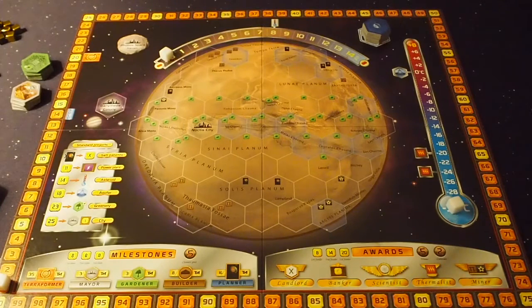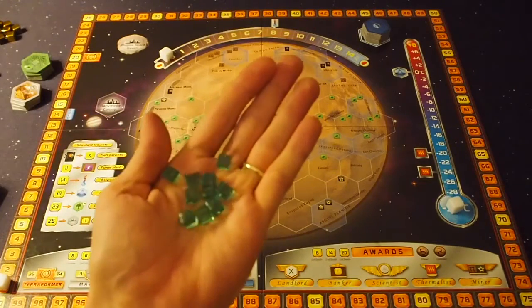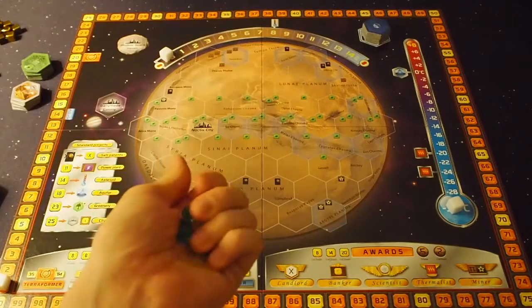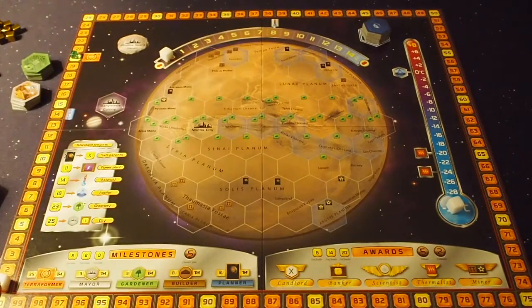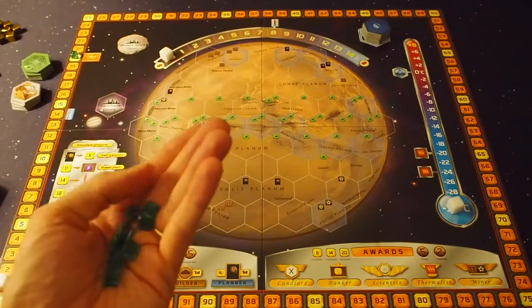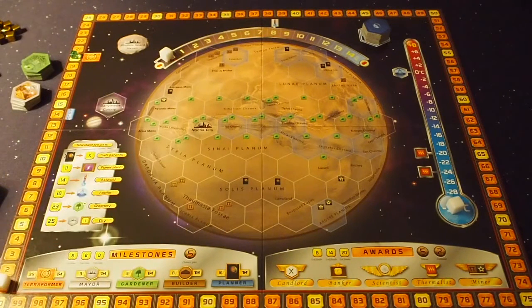Now each player is also going to have a number of colored cubes that will match their player color. I like to pick green usually, so I'm going to take a selection of these. What you'll do is you'll take one of these cubes and place it on the 20 TR spot on the board, the terraforming rating. That's your points throughout the game. And then the rest of these will be used on your player board and as you place tiles on the board to show that you have control of those tiles. So we'll just place a supply of those next to our player board.